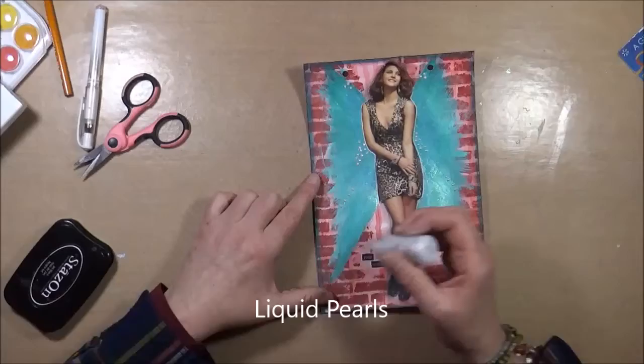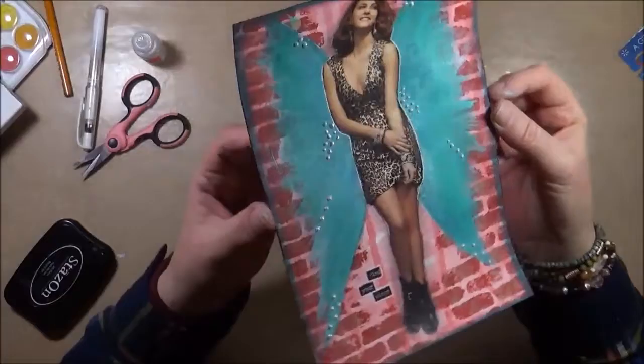So here is my prompt page all done, and it looks like she found her wings.